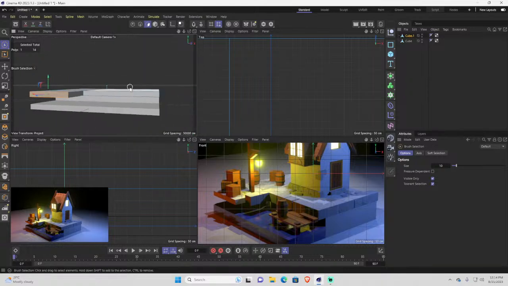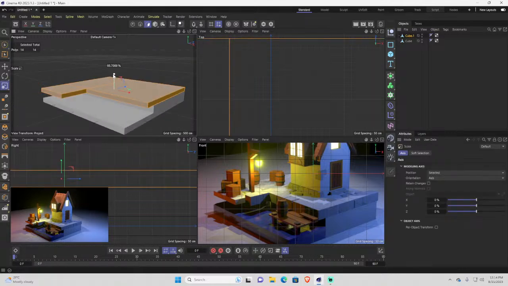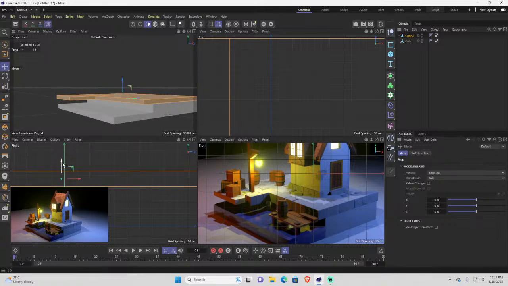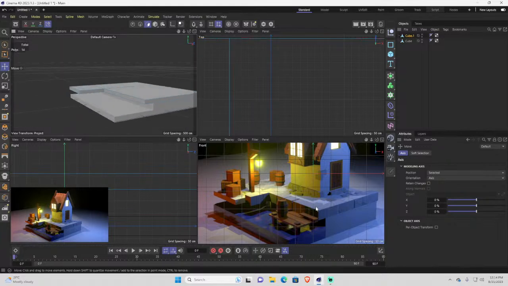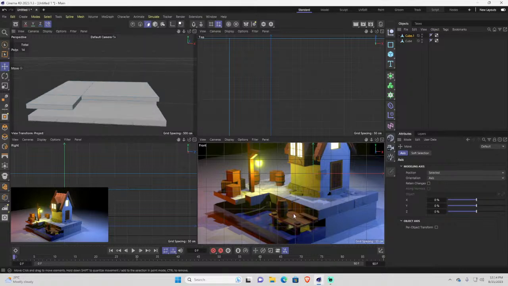I think this portion is quite flat, so T, make it quite flat, and that's enough. So now again move it down, so we have our base. I'm not making this currently, we can make it later.